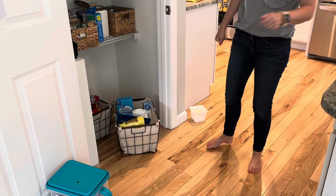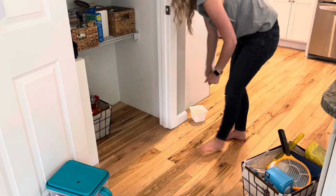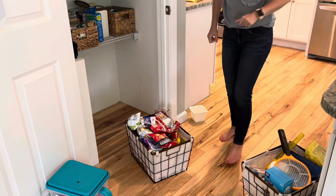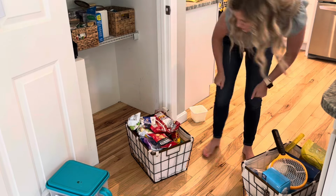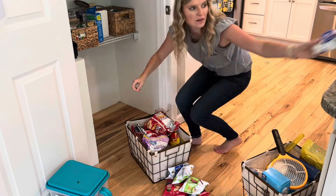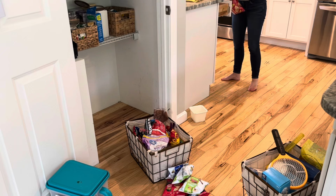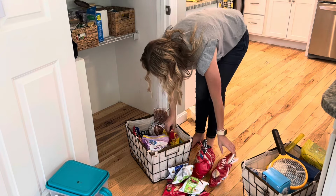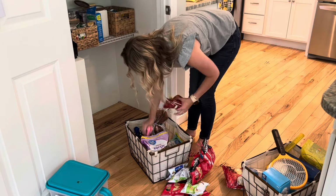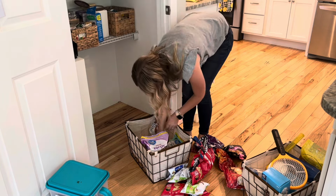So I'm taking trash bags out of this box so then it stores even nicer, and then we know exactly what we have and if we need to add anything to have a second one on hand to the next grocery store list. This second bin, we hold all of our chips, and I think there are some rice cakes in here too that are in a big package all together. They just store nice and easily here. I'm just going through seeing what is in here as everything's just piled up, and there are a lot of bags that were at the end, so they were just all crumbs and just needed to be tossed.